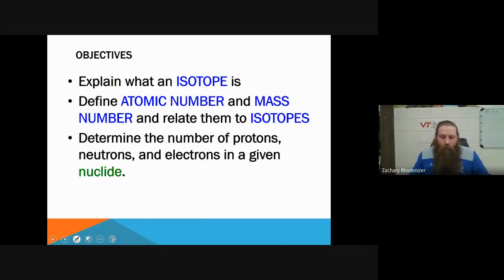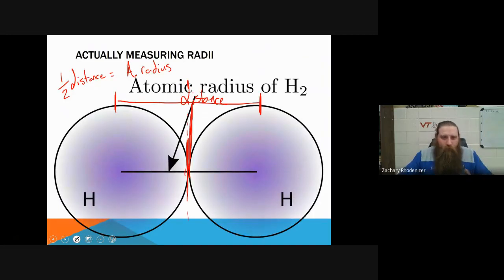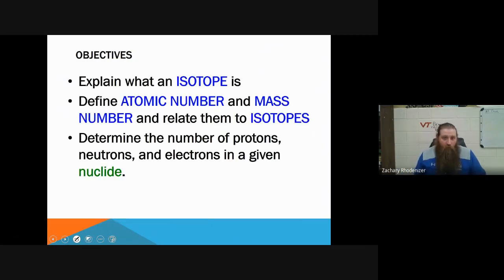Okay, so that's just a quick review of the other stuff and a little bit about atomic radius, just so when we're talking about the size of the elements, you know what we're talking about. Let's talk about some new stuff: isotopes, atomic numbers, mass numbers, all that good stuff. We did talk about this briefly when we talked about Dalton. We talked about the word isotope because it showed that Dalton's precepts about all atoms being the same wasn't accurate. So we want to get into that, and that's going to take us into a discussion about atomic number, mass number, isotopes, all of it and how they go together.